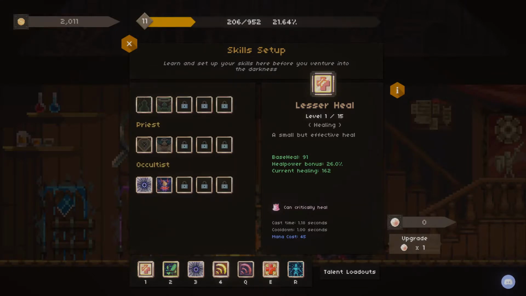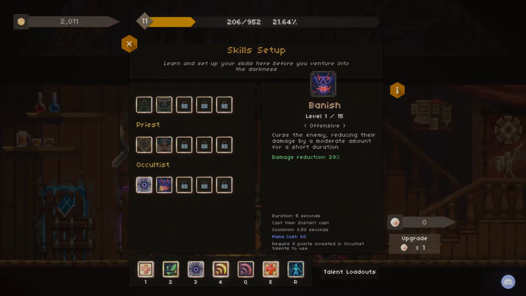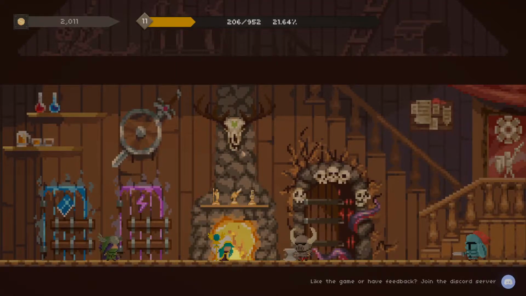Skills. We now have Banish, so now we want to start using Banish often. So we're going to replace that with Banish. And I was going to get rid of Lesser Heal, but I won't. I'll just keep it for the time being.